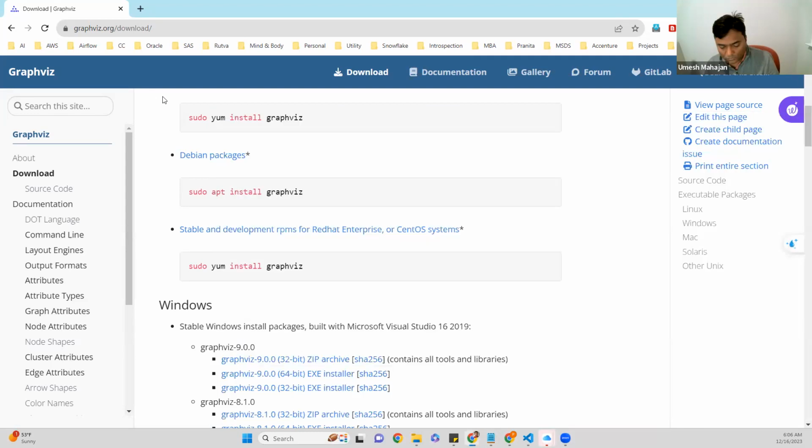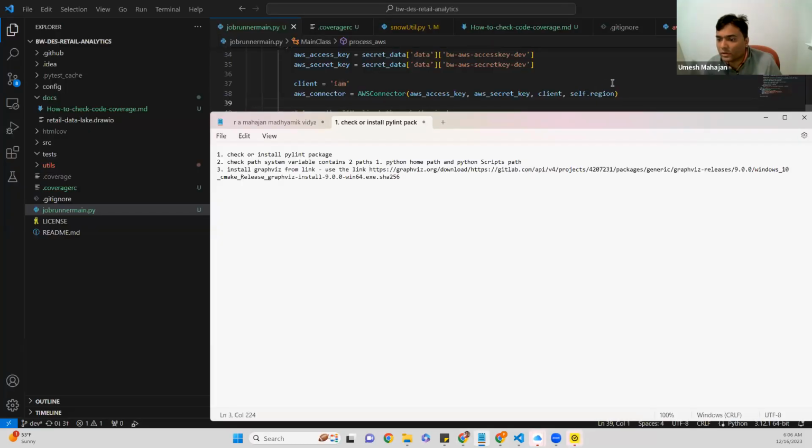Once you install Graphviz on Windows, you are set and you can use it.